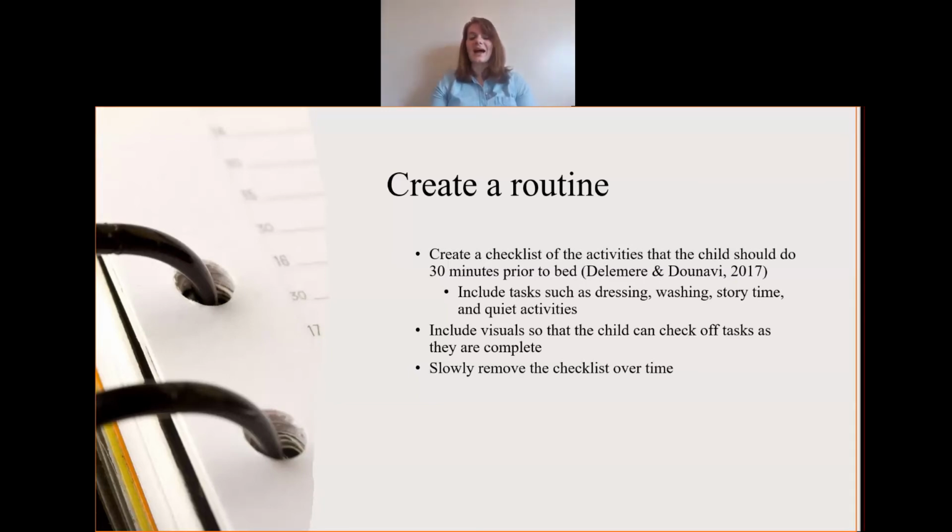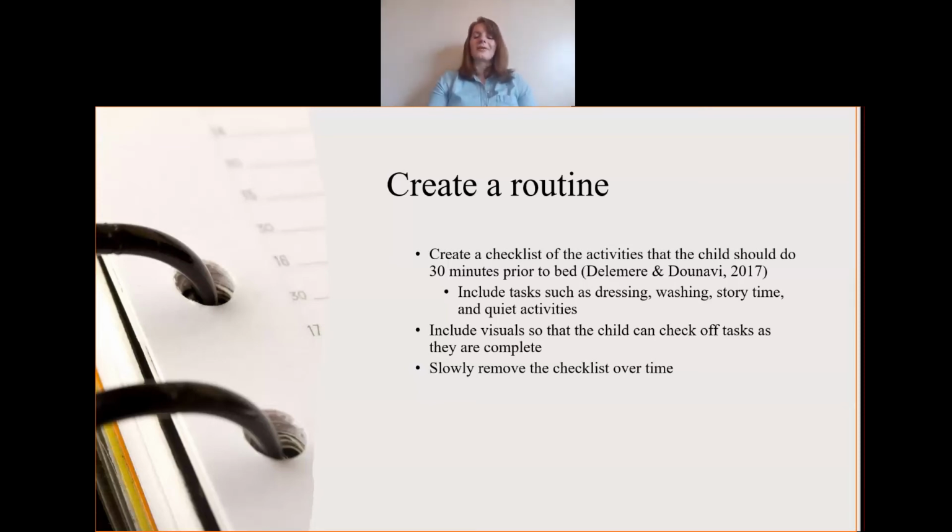It can include tasks like dressing, washing, story time, quiet activities to wind down, and even cuddle time with mom and dad. Totally fine. We'll want to include some visuals on there so that the child can easily go through, look at what's next, and check it off as they go, so that they're building that schedule in their mind as well.